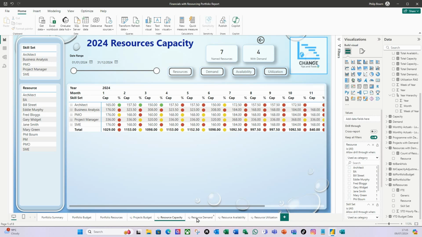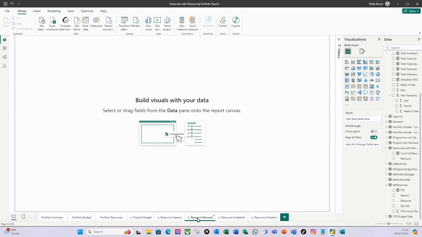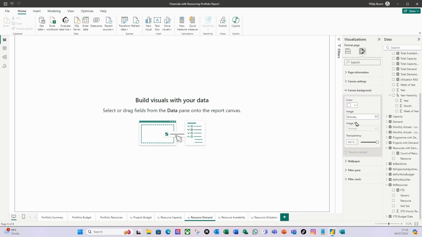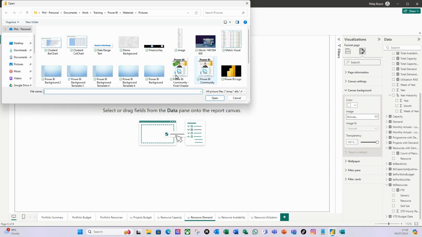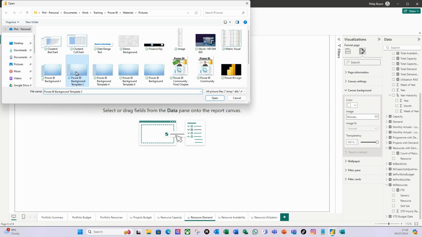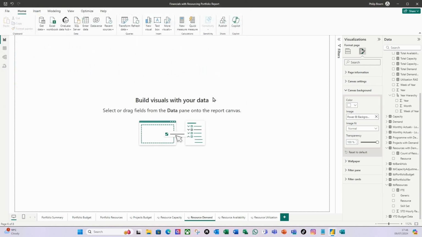So again, on the resource demand page, I'm going to do format your report page, canvas background. As far as the image is concerned, I'm going to browse. I'm going to select this Power BI background template 3. Open that. Set the transparency to 0.